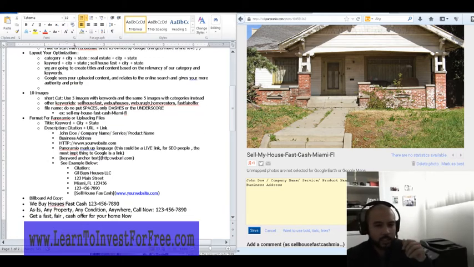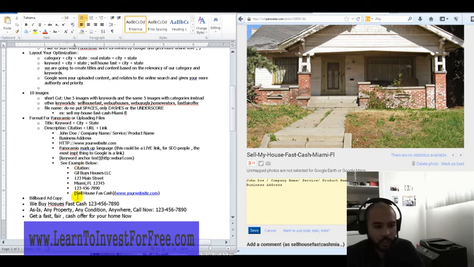Okay, so this is an example of a citation. It's got your company name or your name, your address. Spell out street or avenue, don't put any abbreviations. Make sure your zip code is correct. Again, these are just examples. So 911. Make sure the zip code is correct, and then you have your phone number on there.